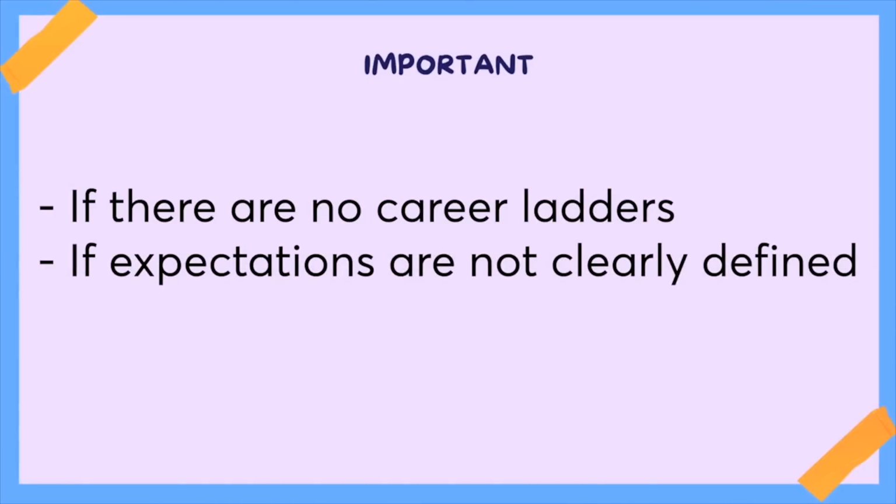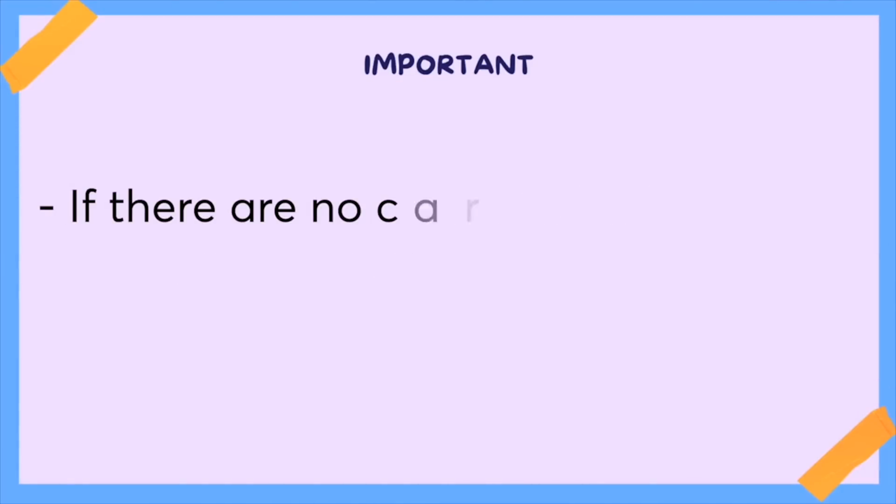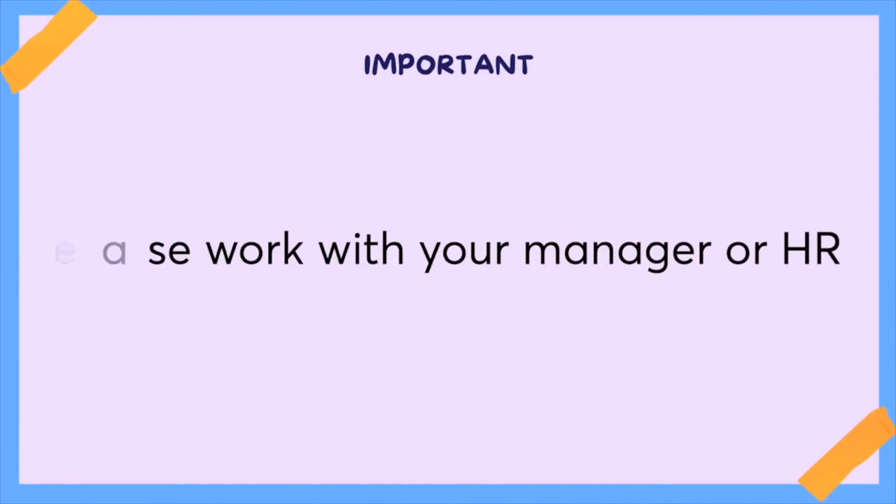If you join a company and if you notice that there are no career ladders or expectations are not clearly defined, please work with your manager, please work with your HR and give feedback to them to make sure that these do get implemented. Because without these, it's incredibly difficult for developers to grow, and otherwise, one-on-ones with your manager are just going to be things you just talk about and there is no action being implemented.